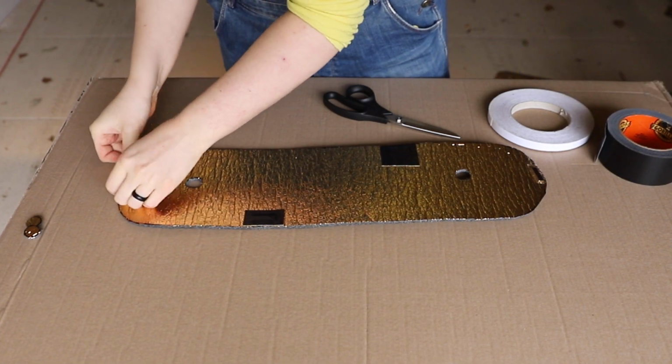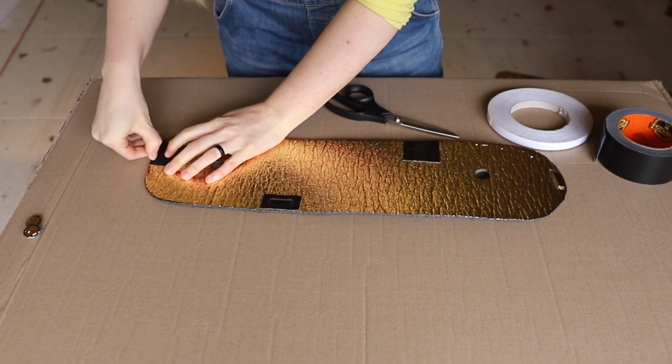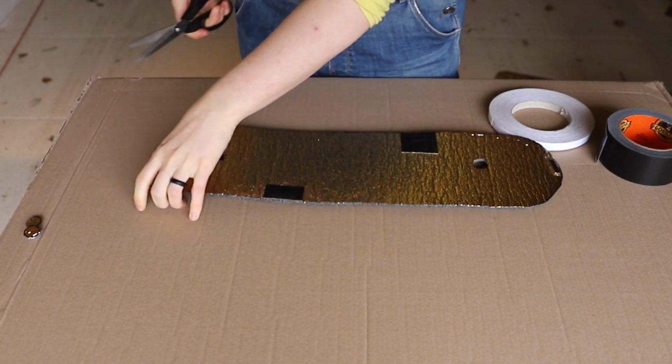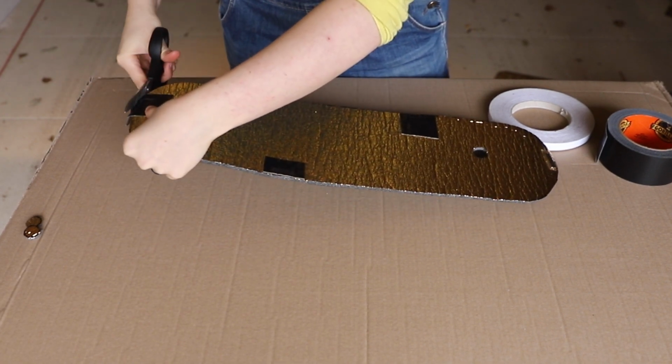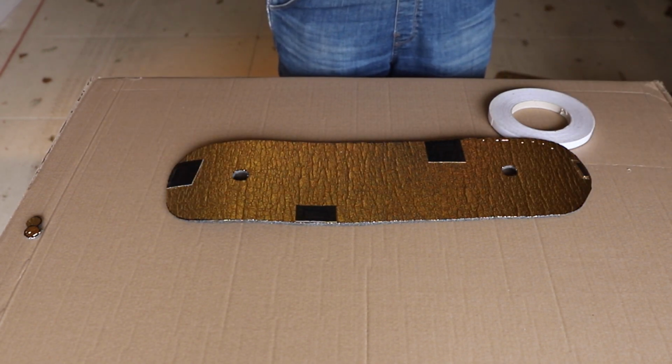If you're using this on a boat, I think this is a really good idea because it'll avoid the magnets corroding in the sea air. And we'll be sticking another magnet to the surface of the window frame that is still strong enough to stick to another magnet, so it should work fine.